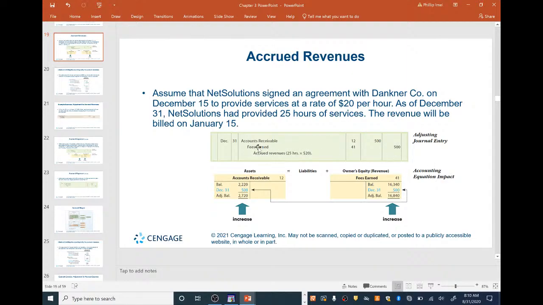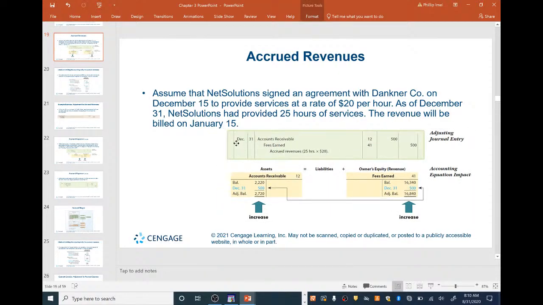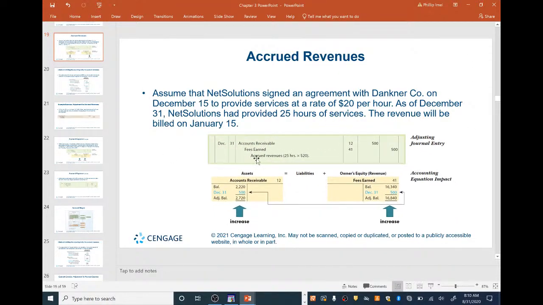So now this shows that Danker Company owes us for the 25 hours of service at a rate of $20 per hour, of $500. So they owe us that. We took note. It's going to be reflective in the statements that that's our position. That's a balance sheet account. It's an asset. It's going up. Sorry, fees earned, remember this is an income statement account. We're accounting for the fees earned, even though, remember we're accruing, the money's not touched our hands yet. They haven't paid us, but we fulfilled the right to have a right to that money. So we've earned the fees.